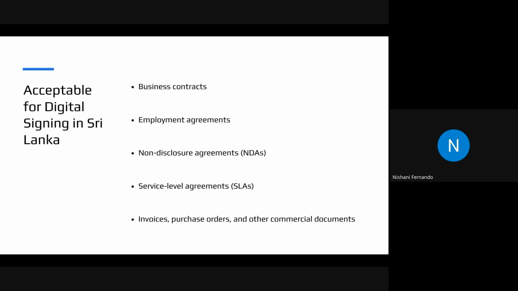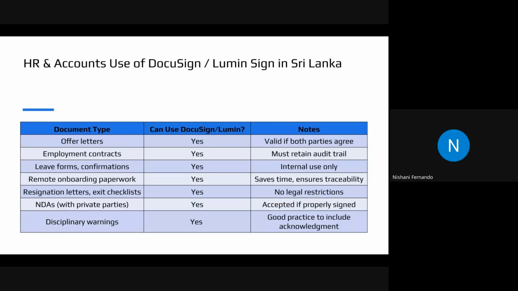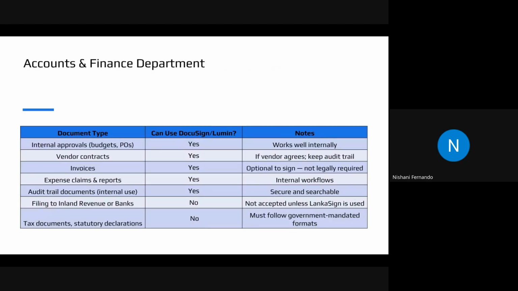It is acceptable. So if we talk about HR and accounts departments, like offer letters, employment contracts, leave forms, confirmation and resignation letters, and any disciplinary warnings, you can send through DocuSign or LominSign. When it comes to the finance department, vendor contracts, invoices, expense claim reports, audit trail documents, and tax documents can be done.